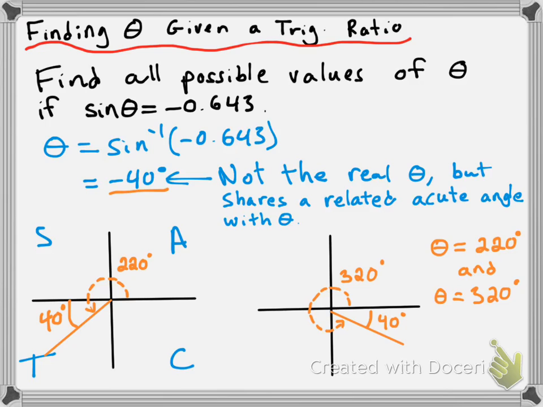So I hope this is going to be useful to you guys when you're doing questions like this. I know that it can be kind of weird given the fact that the value that you get when you take the sine, cosine, or tangent inverse is not going to be the correct value of theta. It's also not going to be necessarily the related acute angle, but it could be used to find the related acute angle. I hope this will kind of show you how to deal with this. If not, then we, of course, can go through it a little bit more in class. But that's it for today, guys. Take care.